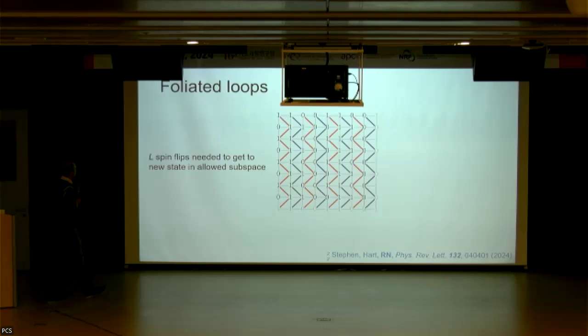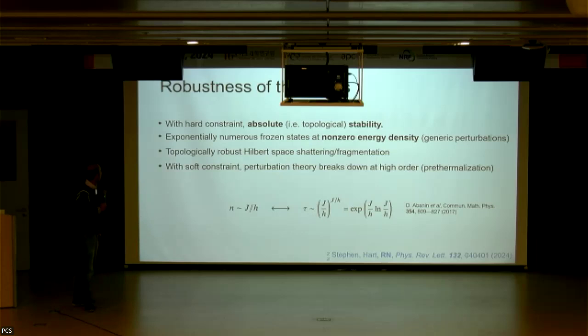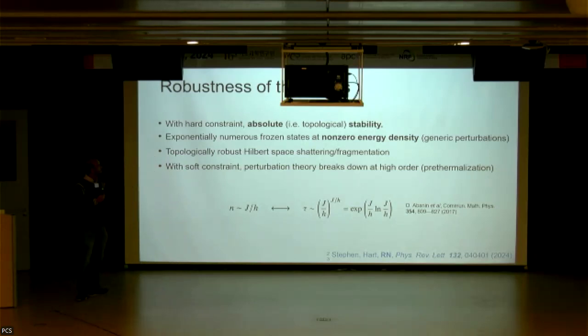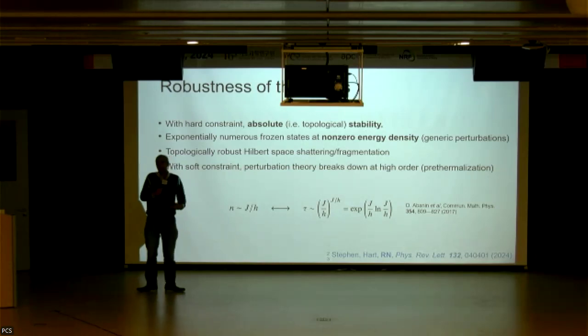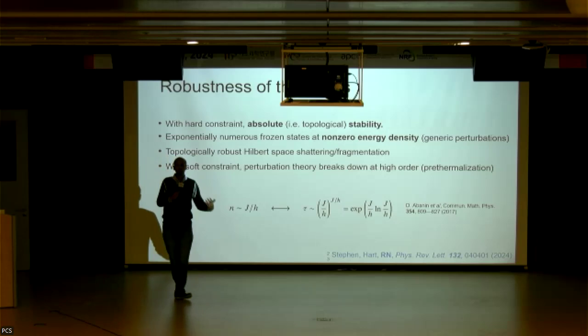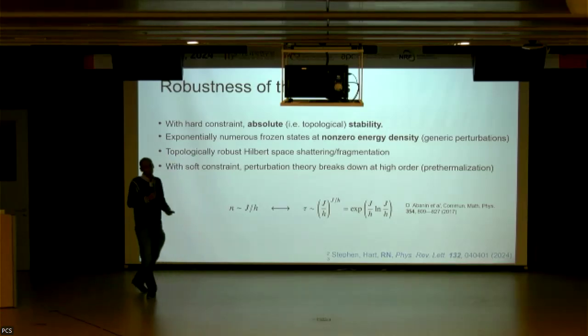Thank you. Okay, but every state of this sort is an eigenstate of any dynamics, just because of the constraint structure here. And if the constraint is imposed exactly as a hard constraint, then these are exact eigenstates, true to infinite times. If you say that actually you're allowed to violate the constraint, it's just that constraint violations cost some large energy penalty J, you only have some small perturbation strength, maybe V, at your disposal. But if you act with the perturbation J over V times, then maybe you can get back on energy shell. So maybe there is a way to rearrange these states. It just requires going to very high order in perturbation theory. You have to go to order J over V in perturbation theory, and that'll give you a time scale which is exponential in J over V.